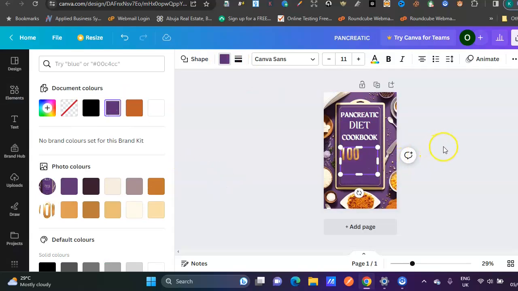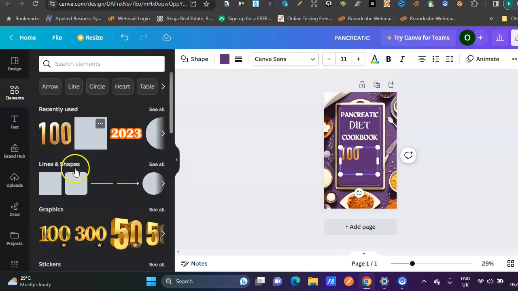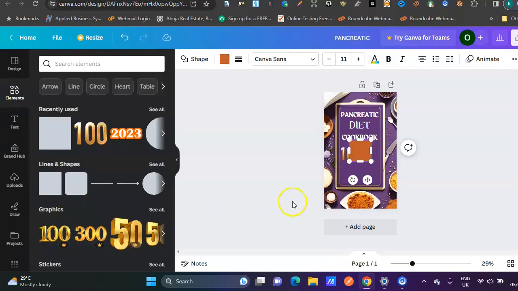Okay, I think this is fine. 100 recipes. 100 recipes. And you can come here and this thing here. Come down here. 100 recipes.